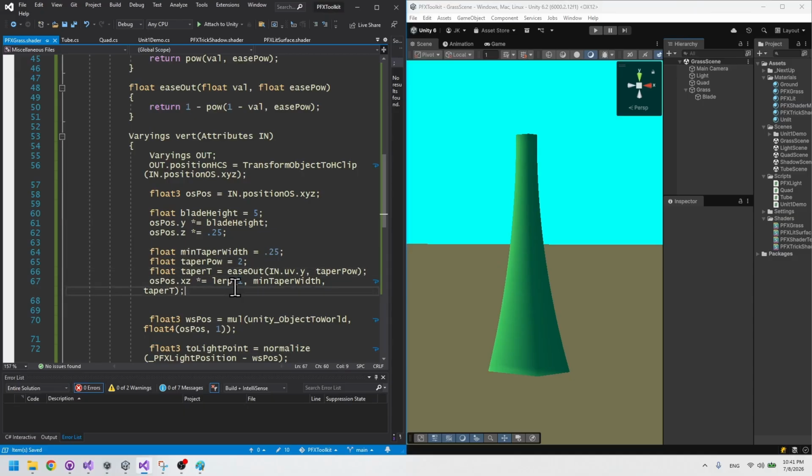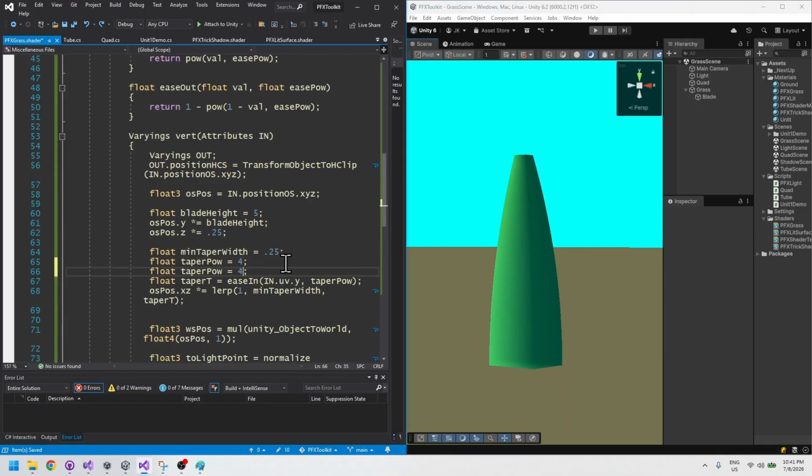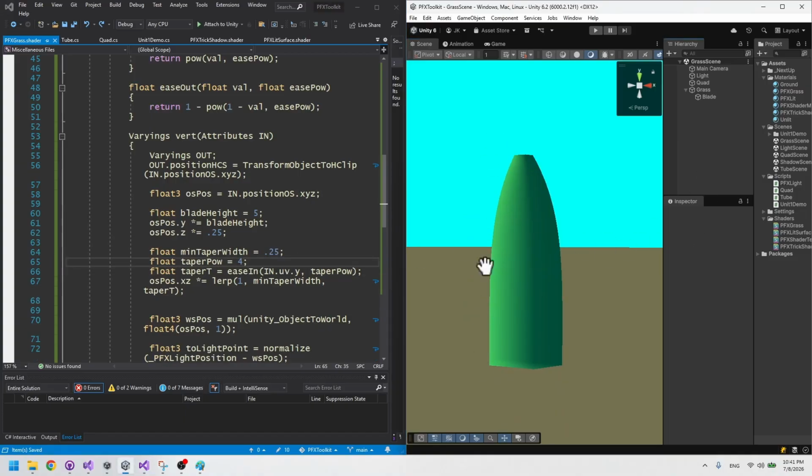Okay, kind of cool, but I think we are using the wrong easing function, right? Because in our case, our start value is where it's wider. So we want to ease in towards this narrower thing. So let's ease in towards the min taper width of 0.25, and we'll see there, okay, that's kind of what we're looking for. Now we can even increase this so that it's an even more extreme easing. Could go even further, right? And then we could also increase or decrease this even to 0. And so you can see how that's working now.